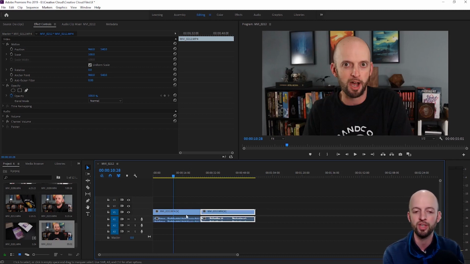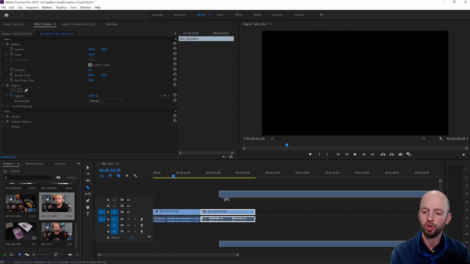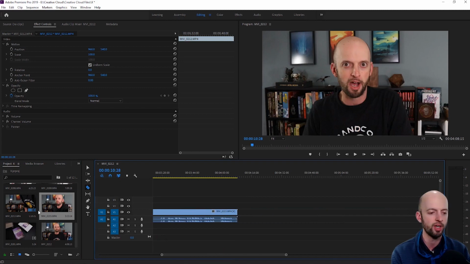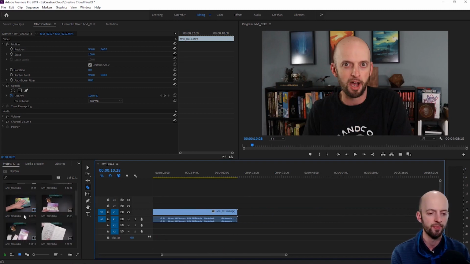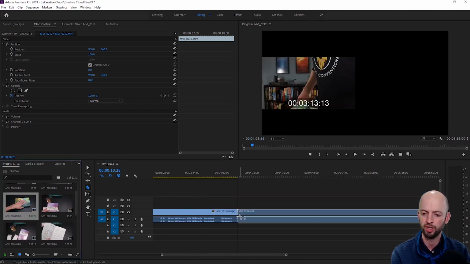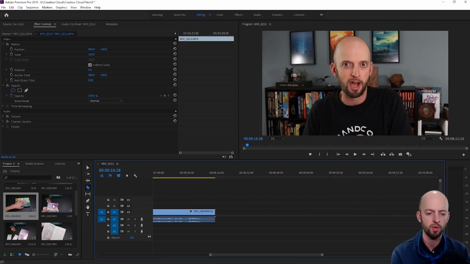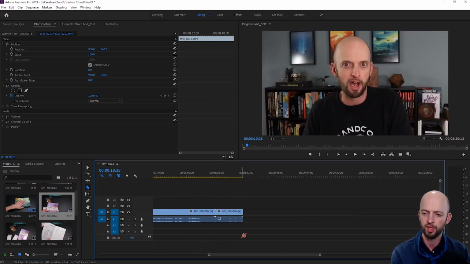The C and the V key will come in handy so much, or you can click on the selection tool or the razor tool. Very rarely do I use any of these other tools. Now I'm going to want to get a few more video clips in here as well. I can drag this scroll bar here, and this one's actually for kind of a storytelling card game review that I did on my other channel, and there we go.